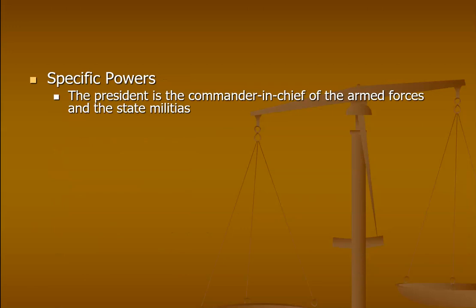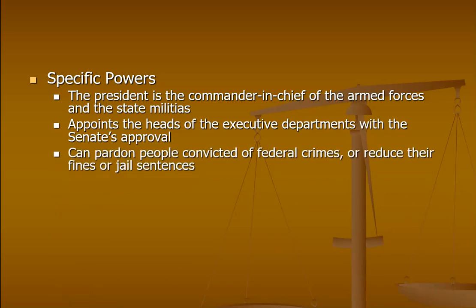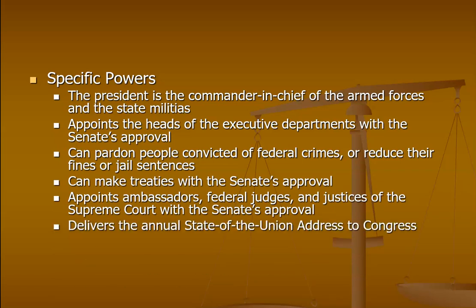Specific powers. The President is the Commander-in-Chief of the Armed Forces and the state militias. He appoints the heads of the executive departments with the Senate's approval. They can pardon people convicted of federal crimes or reduce their fines or jail sentences. They can also make treaties with the Senate's approval and can appoint ambassadors, federal judges, and justices of the Supreme Court with the Senate's approval.